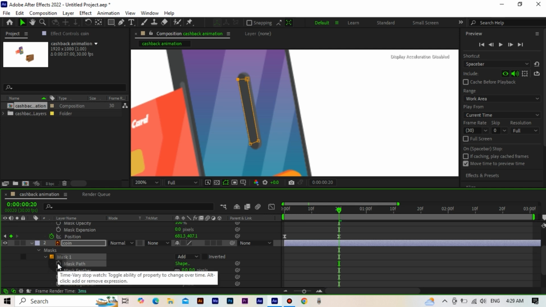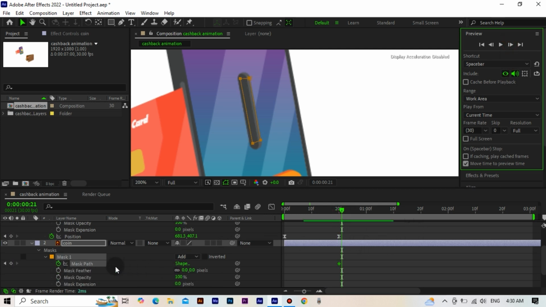Now, we activate the coin mask path. And we will go through the mask frame by frame and adjust it to fit the whole of the phone.